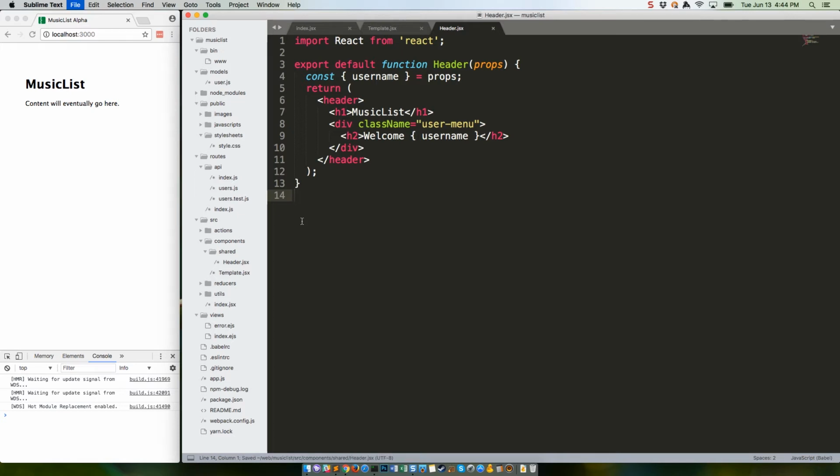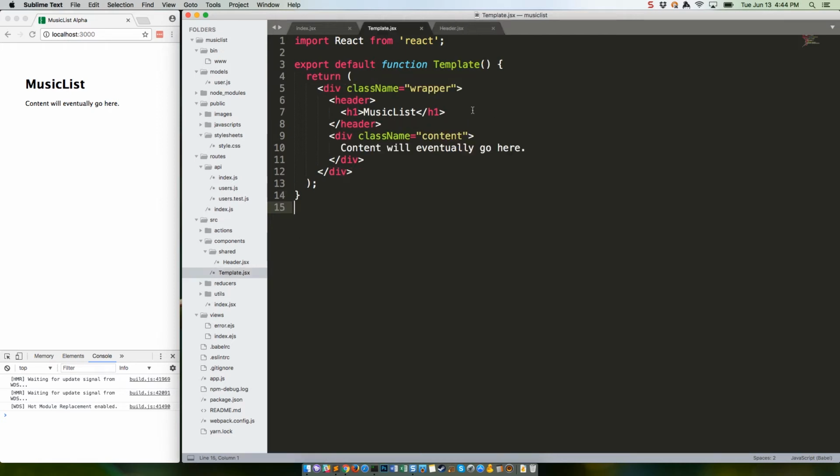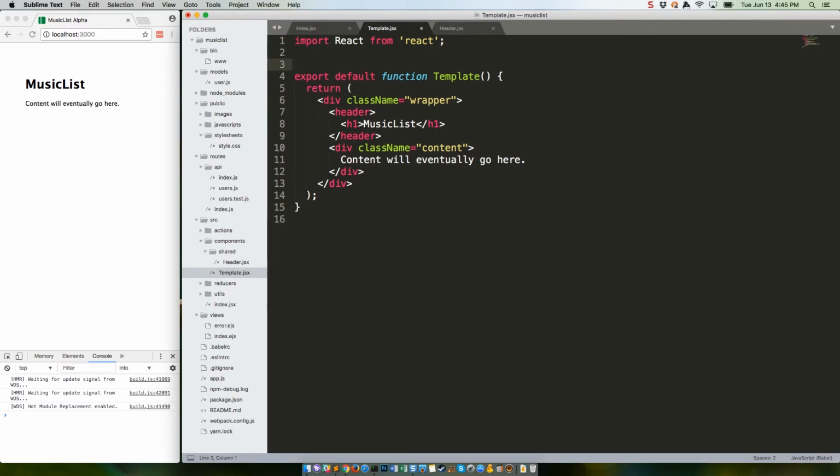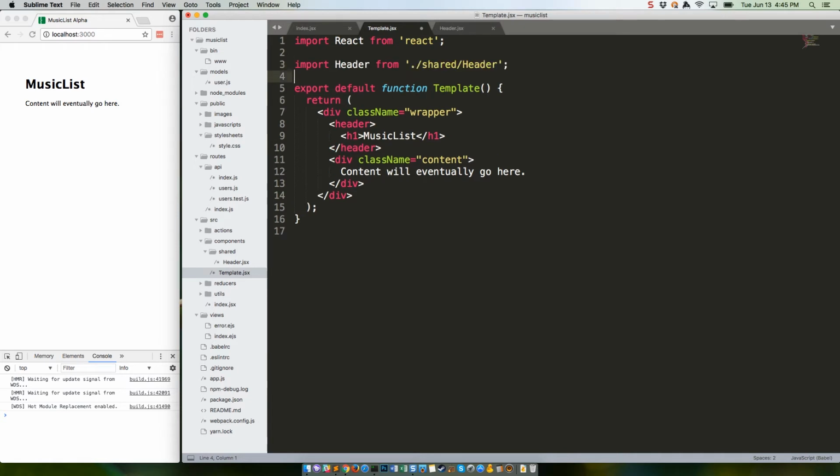Save the file. Now that our component exists, we need to call it, so open up /source/template.jsx. It's convention to add a blank line between functionality imports like line 1 and component imports, so make sure line 2 is blank, and then underneath it add the following. Import header from ./shared/header. This snags the export from our component and lets us use it in our JSX, which we'll do by finding the following three lines. Header, h1 music list /h1, /header. Then replace it with this one.